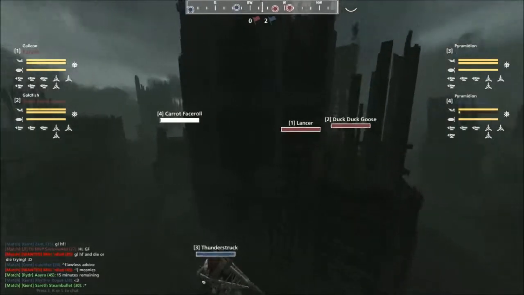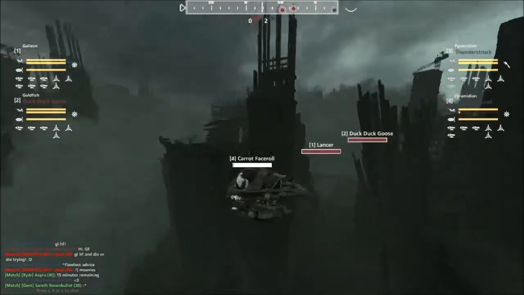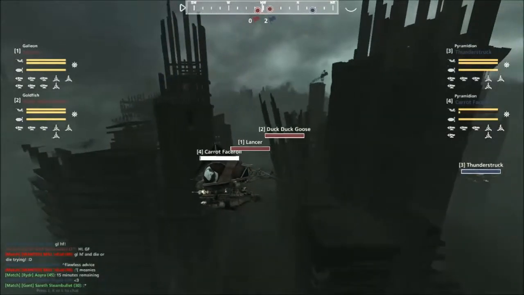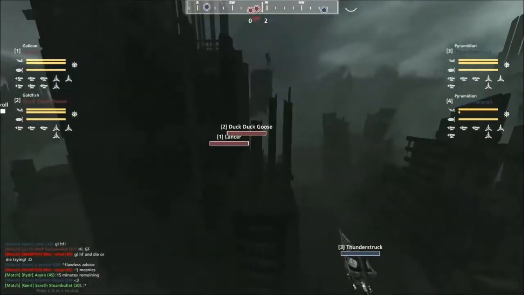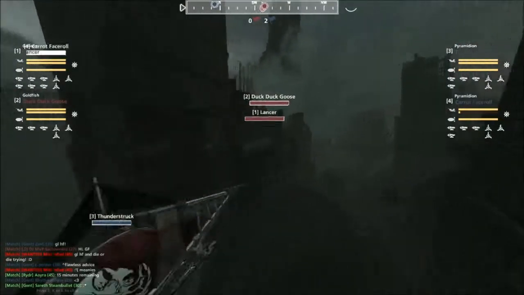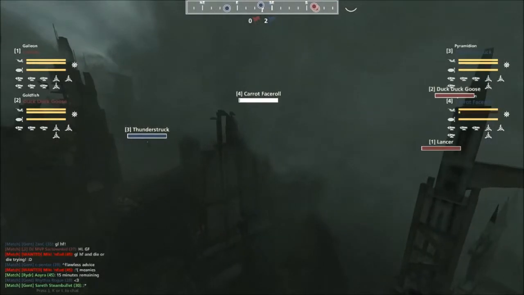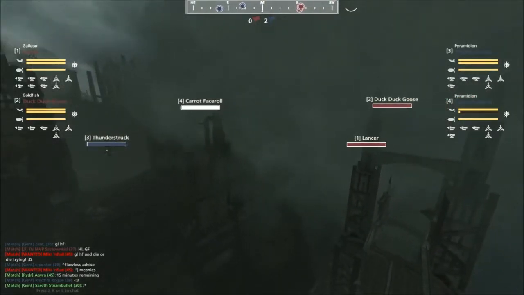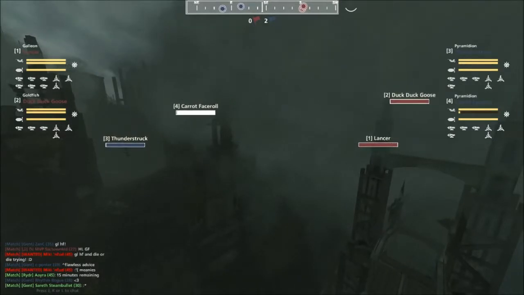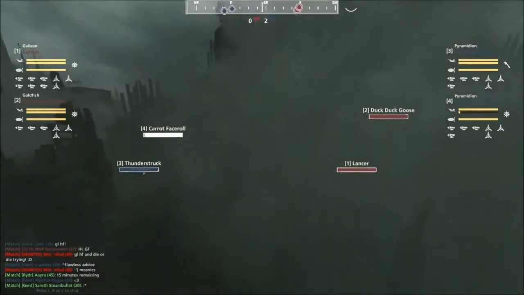Yeah, that's probably a good way to do it. Blue team getting a little split up here. Thunderstruck maybe getting a little antsy, poking up ahead. It's definitely going to be important that if the Mad Hatters manage to come in at one of the Lancer's blind angles, it's going to be up to the Duck Goose to engage very quickly and take at least one of the Pyramidians out of the fight, I guess.